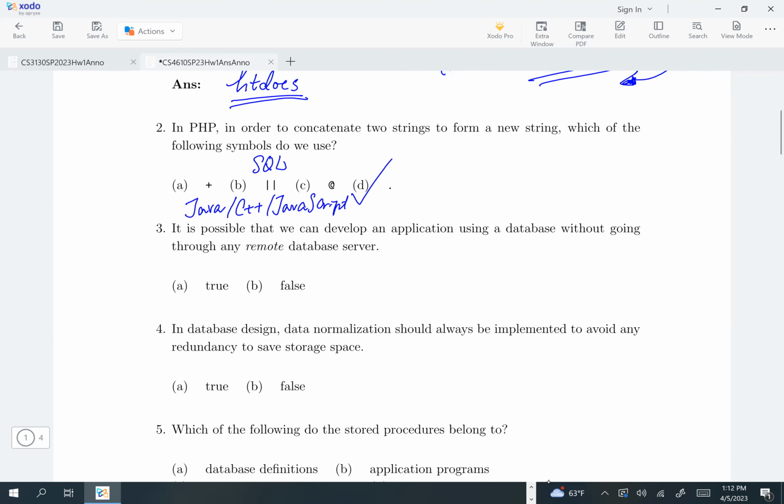Number 3, this one is embedded. In one of our quiz questions, we tested that, basically the same question, without going through a remote server. That's what we call an embedded database.